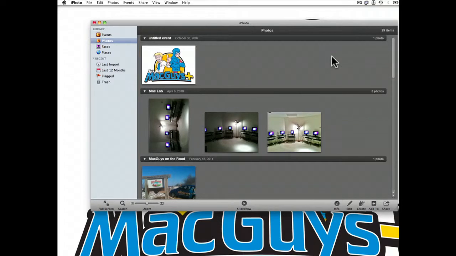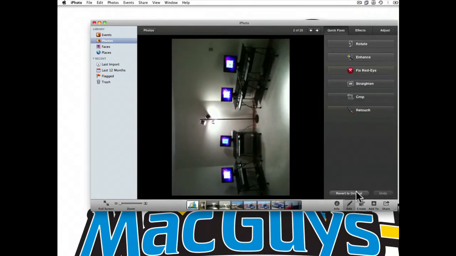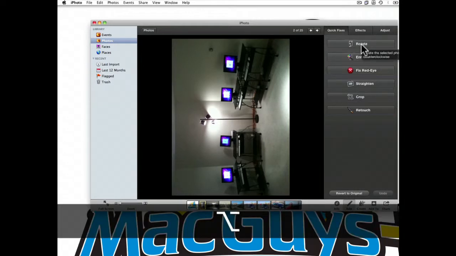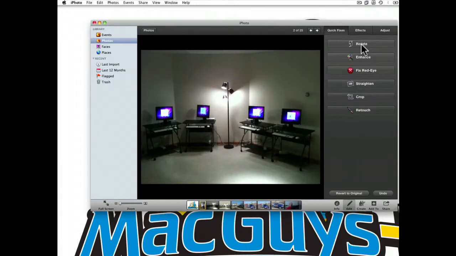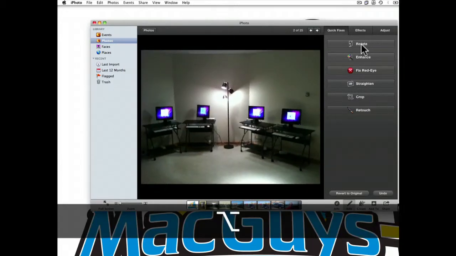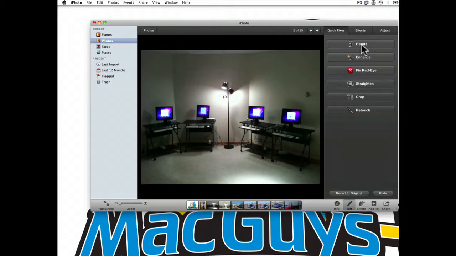Okay, now another nice feature of iPhoto is that it will allow you to rotate your photos. If you're like me, when you're out shooting your photos, a lot of times you turn your camera so you can get a horizontal or vertical shot, which will change the orientation of your picture when you bring it into iPhoto. Like this picture of this lab right here. What we can do is highlight that photo. If we want to rotate that, we can click the Edit button down here, and then you notice that we have the Rotate option. If you hold the Option button down on your keyboard while you're in this menu, you can see that the arrow changes directions. So depending on which way you hold your camera when you're taking that photo, you can simply rotate it back into the right position.